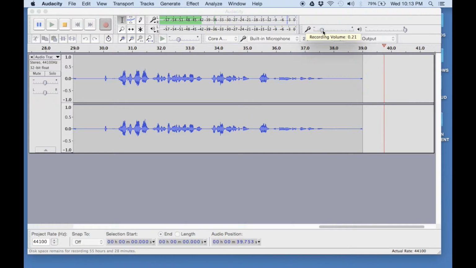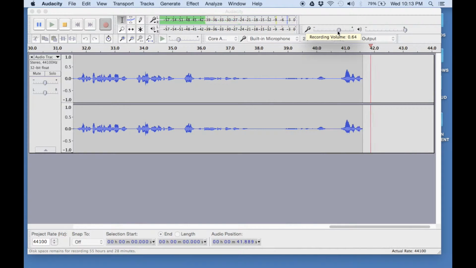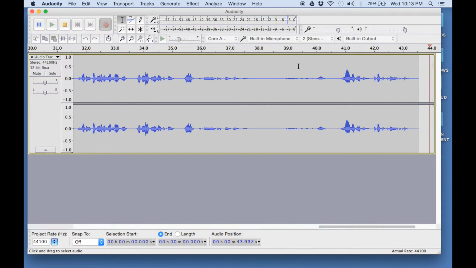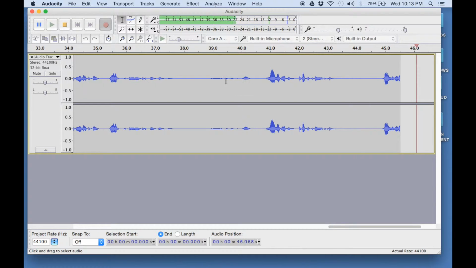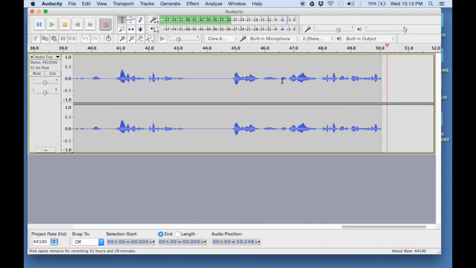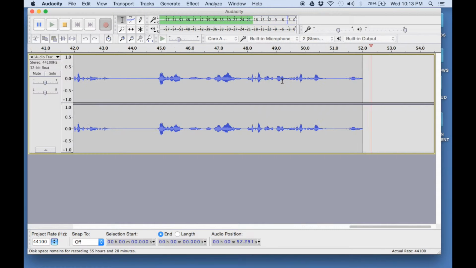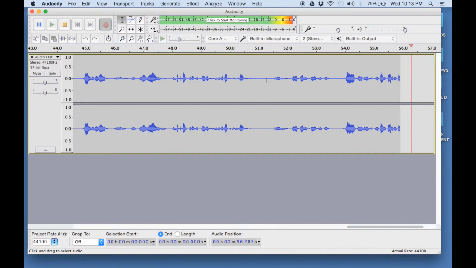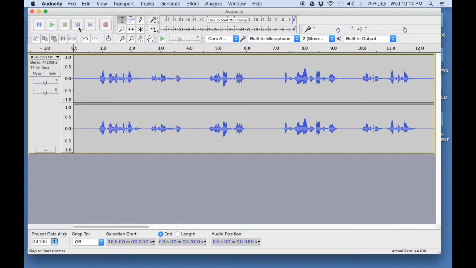So you'll notice that that went down, and now my voice is projected to be a little bit higher. As you see, these blue lines indicate that I'm recording, and these are the actual sounds that are being recorded right now. So I'm going to hit the space bar to stop that, and we can go back and actually listen to our sound. I want to navigate all the way back to the beginning, so I'm going to click on this arrow to the left, and I'm going to hit play.